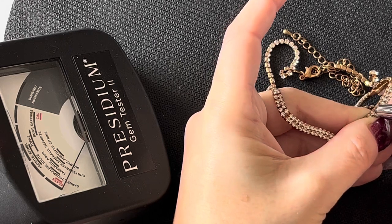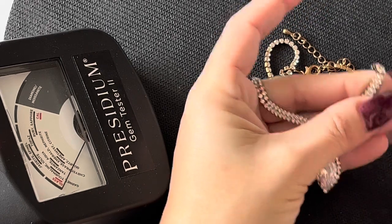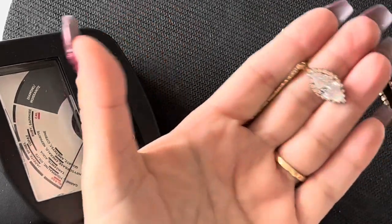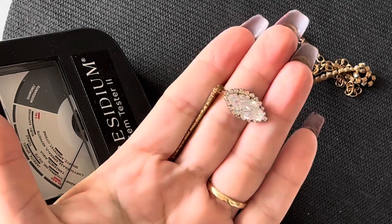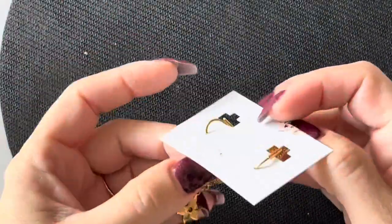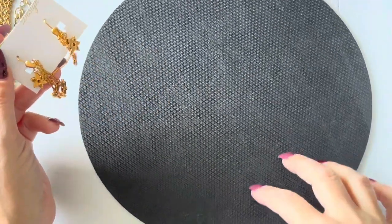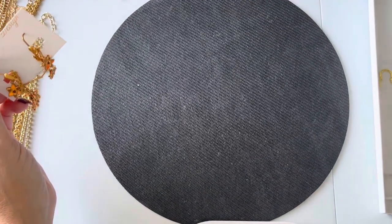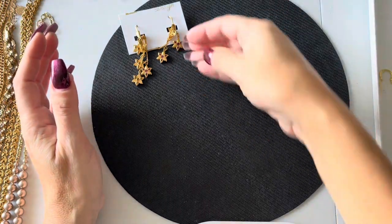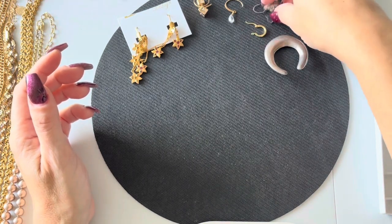I'm trying out these little guys. I'll take a picture of that and put this one aside with my rhinestone stuff. Okay, so we're just going to grab the earrings and place them out — I'll open this up a bit so you guys can see the mat. I have lots of stuff around me. I'm just going to put the earrings out — I don't know if they have pairs — just grabbing what I have in front of me.